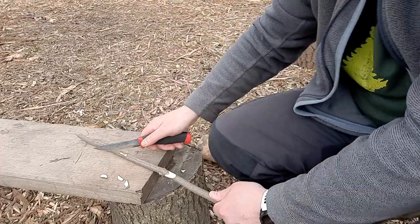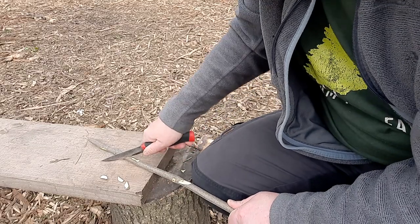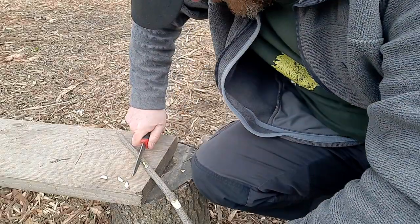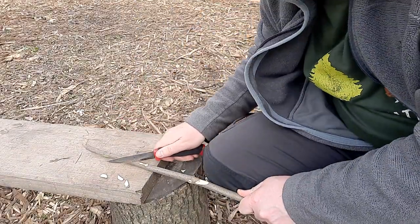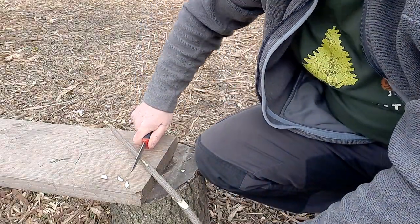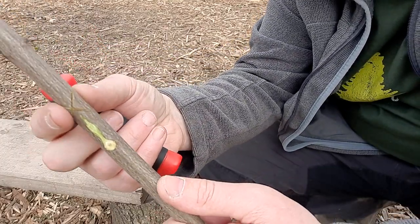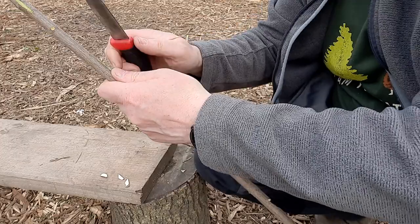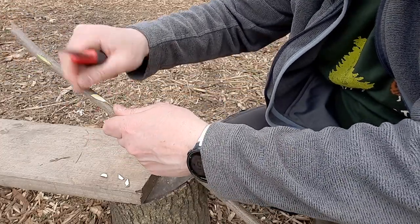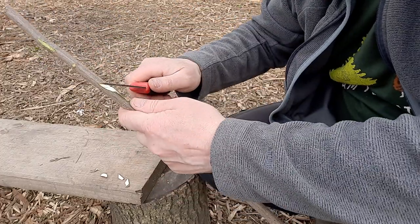So dead simple then, all I've got to do is cut across the grain, put another cut across the grain, effectively making an X shape, and it's in roughly the same position as you can see. So there's the X shape that I've created just there, and what I'm now going to do is carve out the sides and leave the beak.